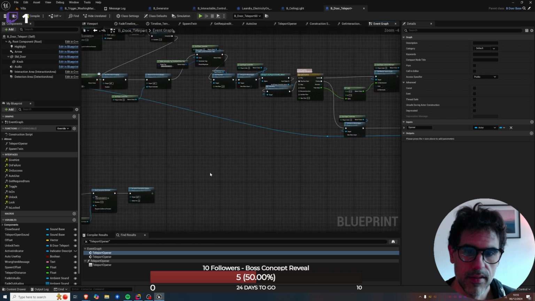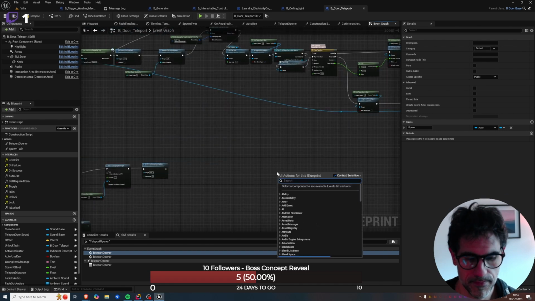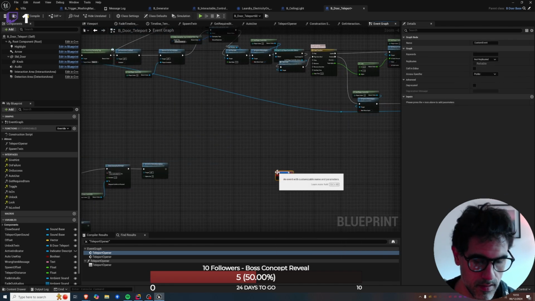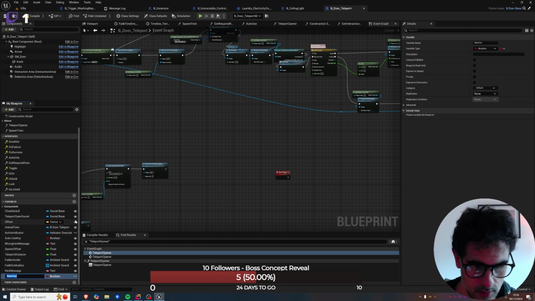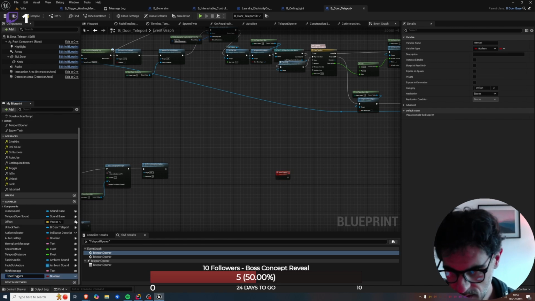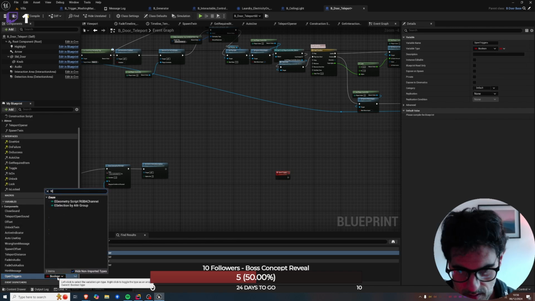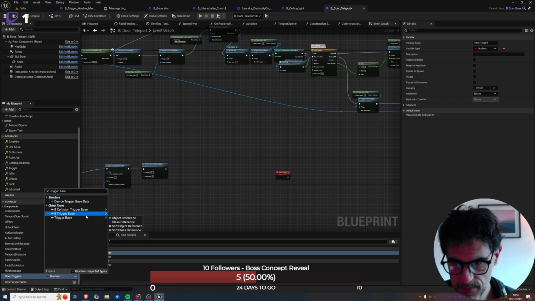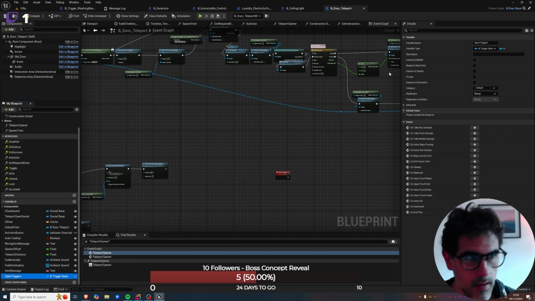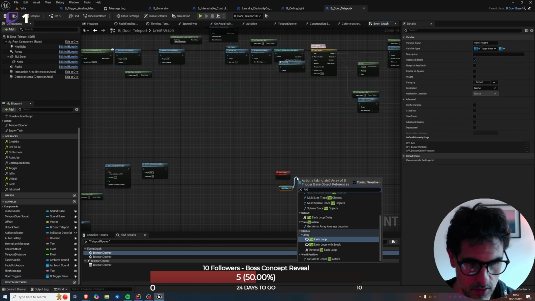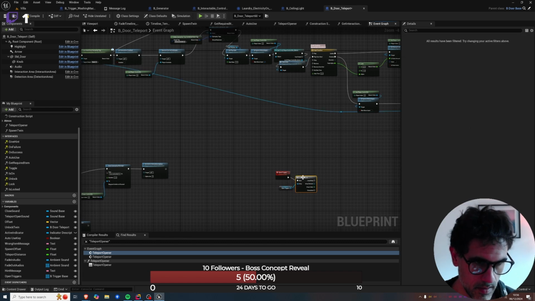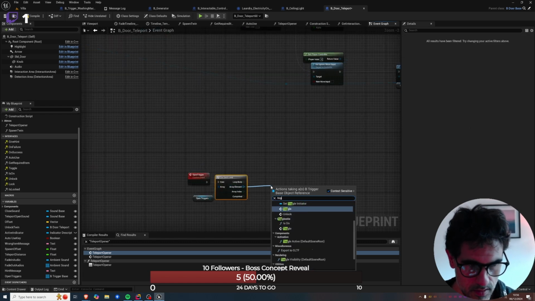I would like to have an event here called custom event open trigger, and then add open triggers, and then trigger base, and make them a lot and available, and then for each of these, every time we open the door, we just trigger them.